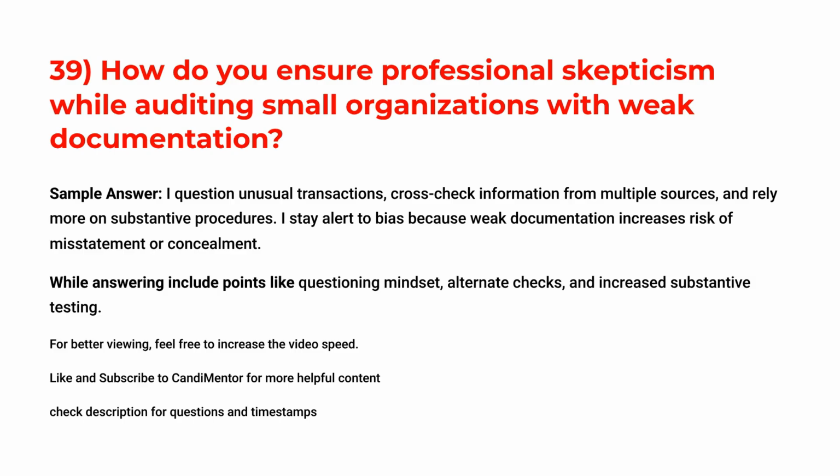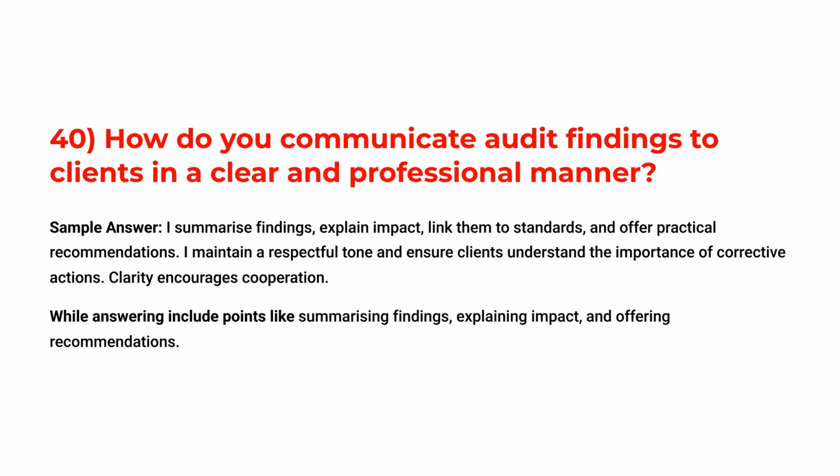Sample answer. I question unusual transactions, cross-check information from multiple sources, and rely more on substantive procedures. I stay alert to bias because weak documentation increases risk of misstatement or concealment. While answering, include points like questioning mindset, alternate checks, and increased substantive testing. How do you communicate audit findings to clients in a clear and professional manner?